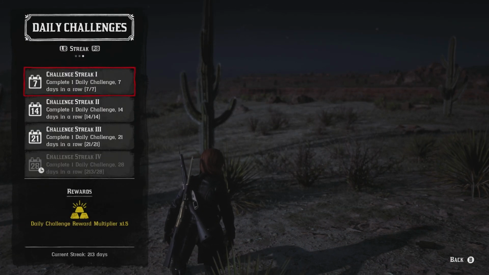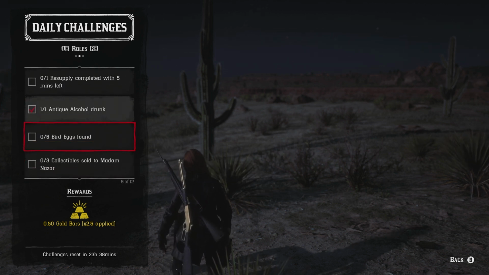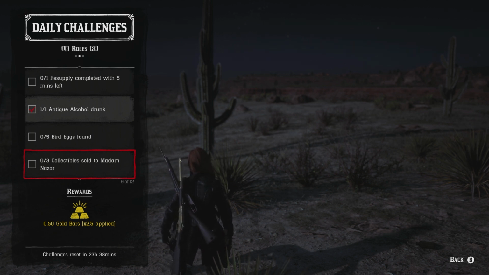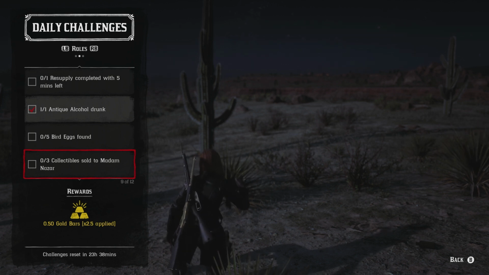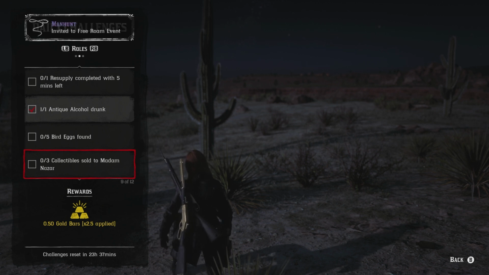All right, the next one that we've got on our list for today is 5 bird eggs found. So bird eggs are going to be a part of cycle number 3 again for today. And then you have to sell 3 collectibles to Madame Nazar. So you can sell the 5 bird eggs that you find, or 3 random collectibles. She's in Grizzlies East today by O'Creagh's Run. And you're going to have to physically go to her location. So if you do an entire set and you decide that you're going to send it via the post office, then you actually won't get this daily challenge completed.